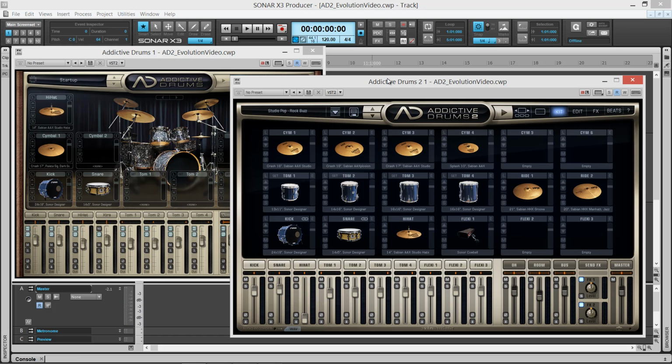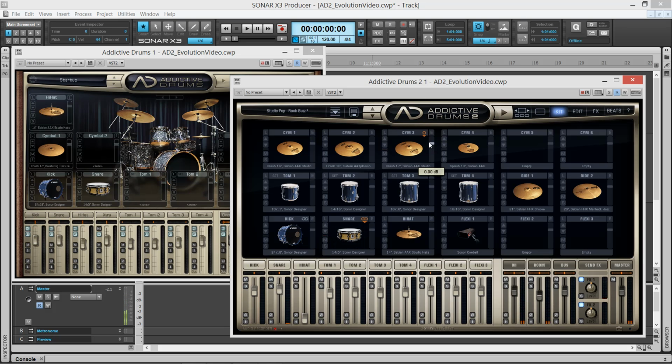But what Addictive Drums 2 does is it gives us further options. Not only can we play the kits and choose different ones, but we can also link these hits to other corresponding hits. I'll show you what I mean. For example, we've got this link icon right here at the top right of the browser window. I can link this hit, for example, with the symbol 3. So when I hit my snare, I'll also hear this symbol. We can adjust the levels correspondingly like so.